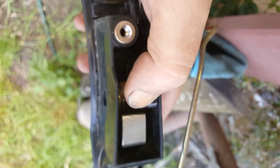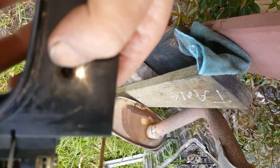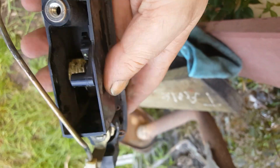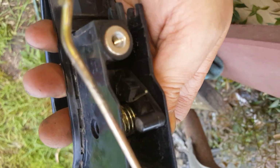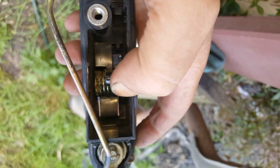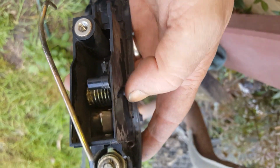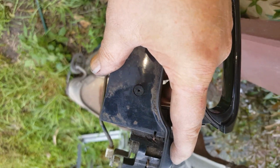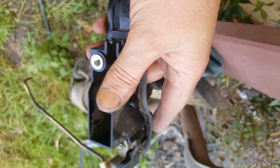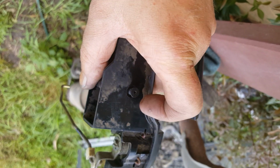Okay, so now the trick is I've got to get this little arm there into that section there. So I just unclipped it from this side here to push that pin out, and I've got to be careful with that spring, pay attention to how that spring is placed in there. So when I take this out, that's all going to come loose, so I can then get that into there. Then I have to push it back around to get the spring back in place and get that pin back in. Shouldn't be too hard, but I can't show you me doing it because I can't hold the camera and do this at the same time, and I don't have the tripod with me today.